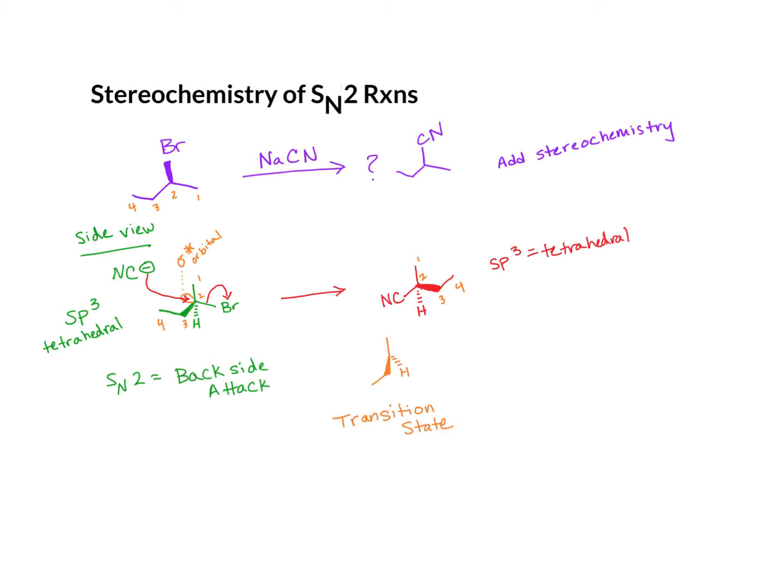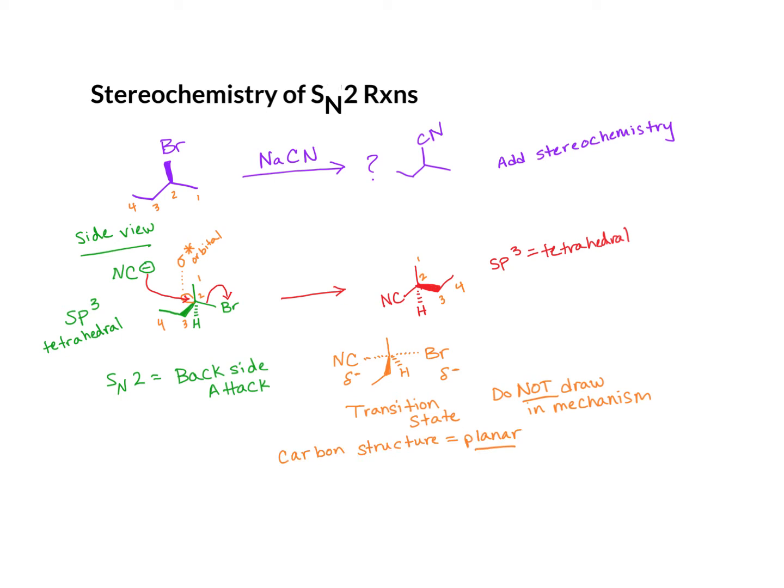So here's the middle part of our molecule, and then we're going to have a dotted line where the bromine bond is breaking, and we're going to have a dotted line where there's a bond forming, right? So it looks like that. So that would be our transition state. And then we would have partial charges. So there's going to be a partial negative over here because it's negative at the beginning. There's going to be a partial negative here because it's negative in the next step. And then that's going to be our transition state.